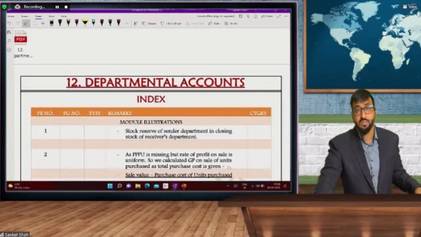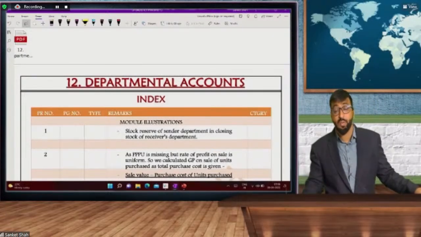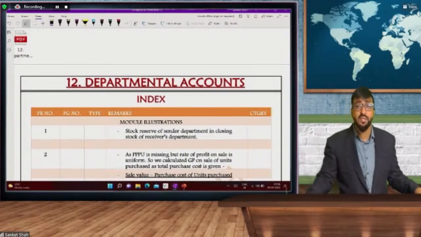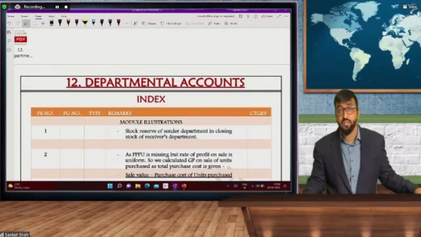After that, investment accounts. So in investment in debentures and investment in equity shares, whenever you are preparing for investment in debentures, you have to prepare columns: face value, interest, cost. ABCD sequence, you have to remember: A for face value, B for interest calculation, C for inner column, and D for outer column, that is cost.